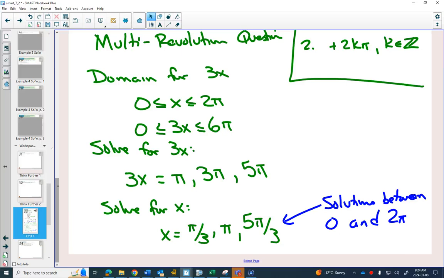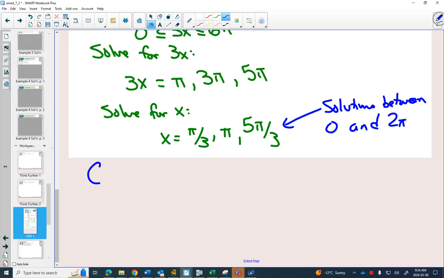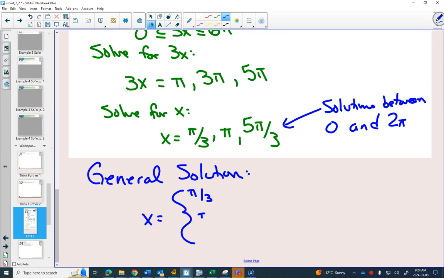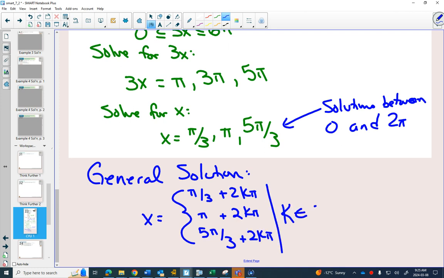So what did this question actually want? It wanted a general solution. So if I have between 0 and 2 pi, then my general solution is easy. I just write all of the answers that I found between 0 and 2 pi. And I write every single thing that's coterminal with them. There's my general solution.